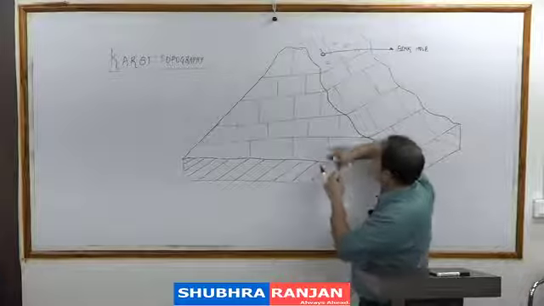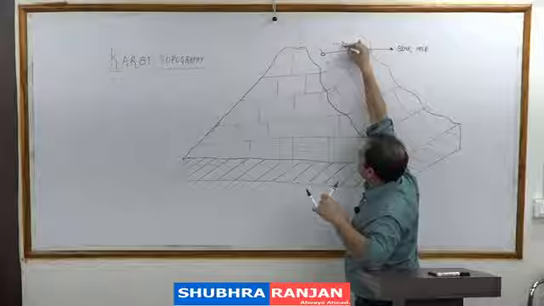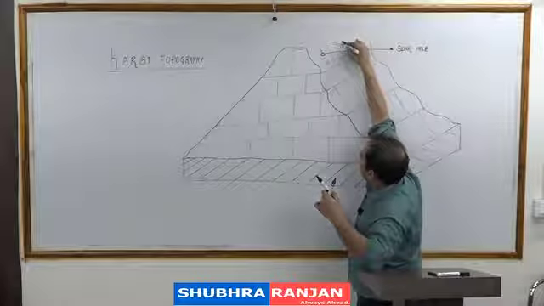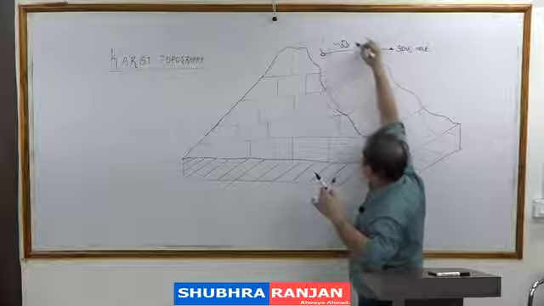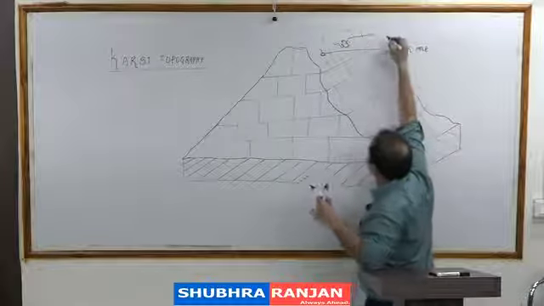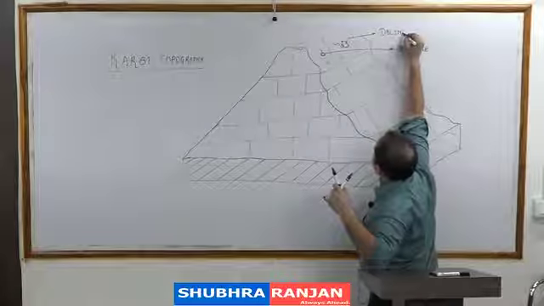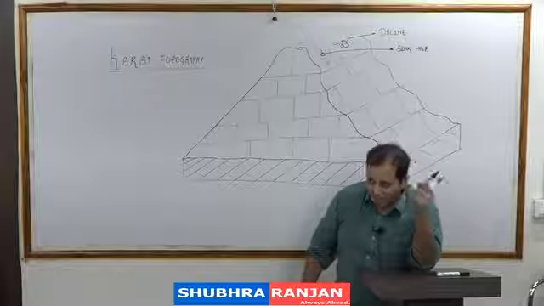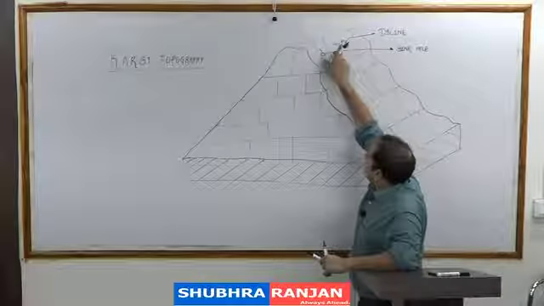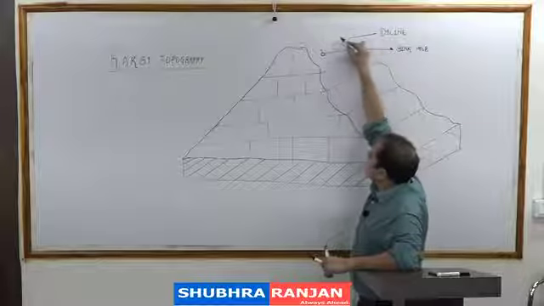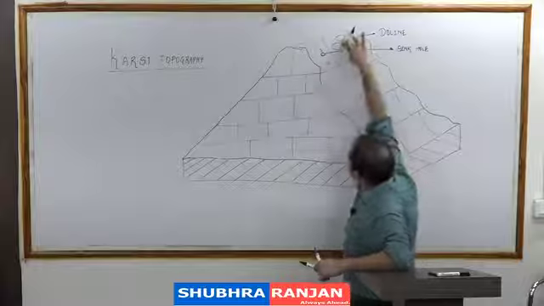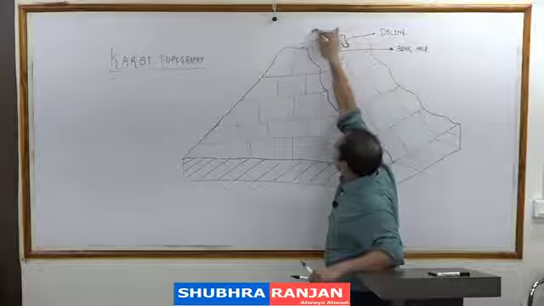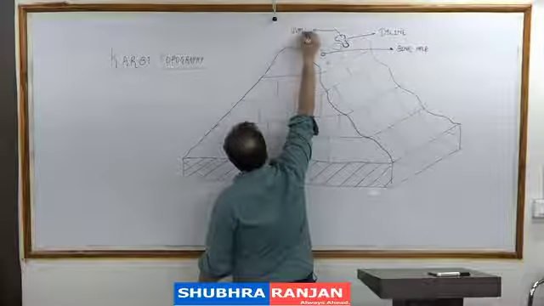Now when numerous sinkholes are formed in this region, if the sinkholes are very nearby, can they join each other? And because of joining each other, can they become bigger? Right? So such sinkholes which become bigger in size are known as dolines. Now in this region there will be numerous such dolines formed. See, it is only a difference of name, nothing else. Now they are saying that even numerous dolines may join together, and they may form a very big hole, and this big hole is known as uvalas.